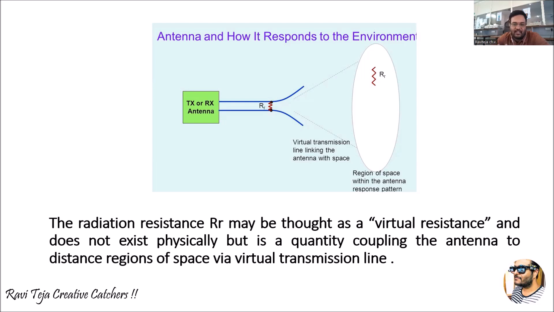The radiation resistance Rr may be thought of as a virtual resistance — it does not actually exist physically, but it is a measure of how the antenna connects the distant regions of space via a virtual transmission line. It is not a physical resistance, but as the signal is received by the receiving antenna it experiences some sort of resistance based on the temperature of the received signal. By this we can estimate how much signal has been lost or received. The radiation resistance is denoted as Rr (capital R, small r).